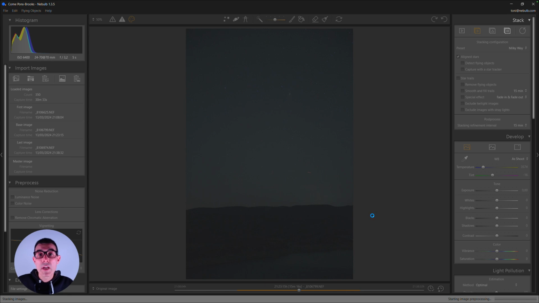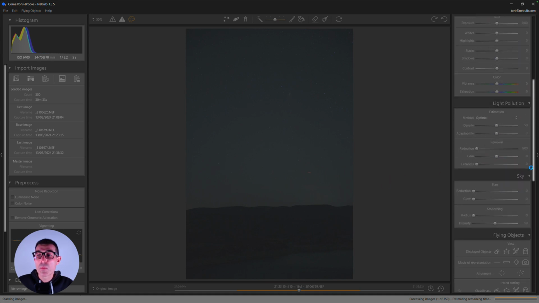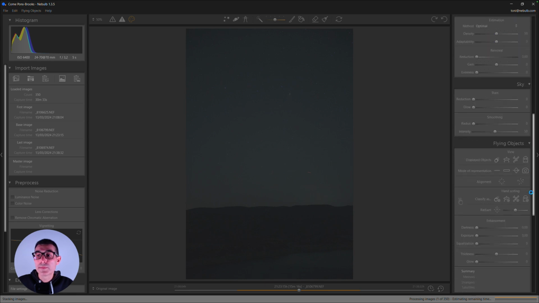Then Neval is going to do all the work related to the alignment of the stars and stacking to reduce noise. All the jobs are done automatically by Neval. And when it finishes, I will be able to use all the post-processing modules that are in the right toolbar.